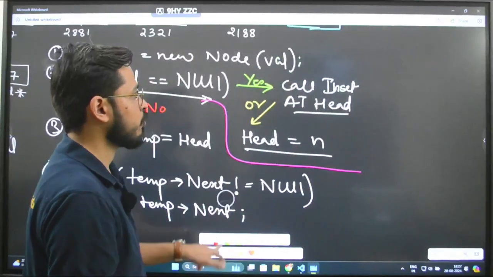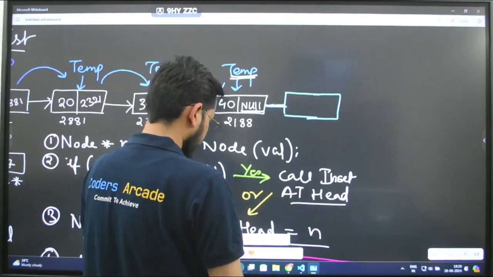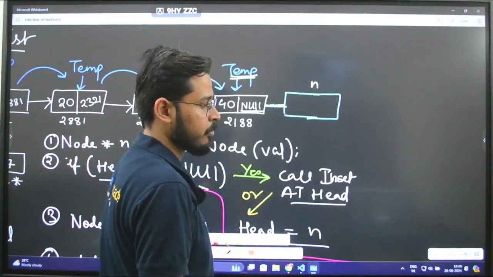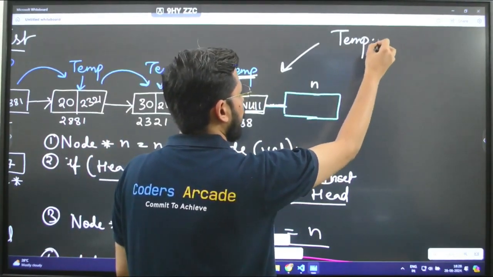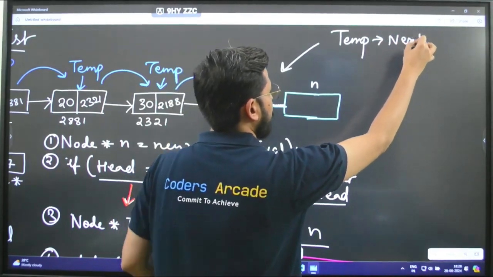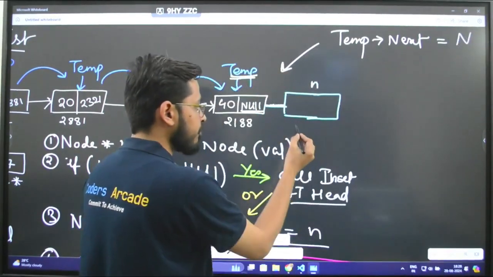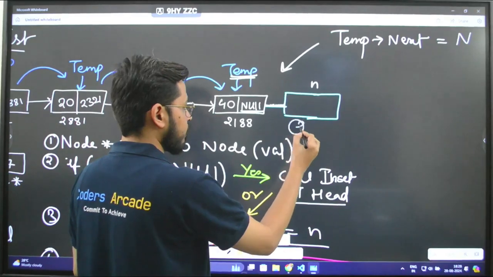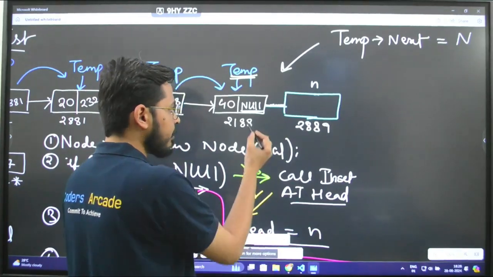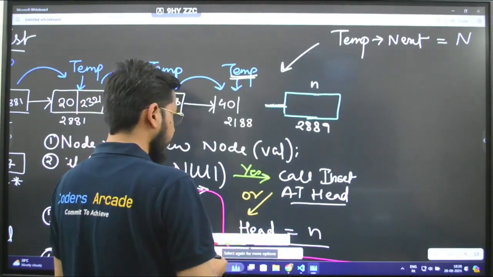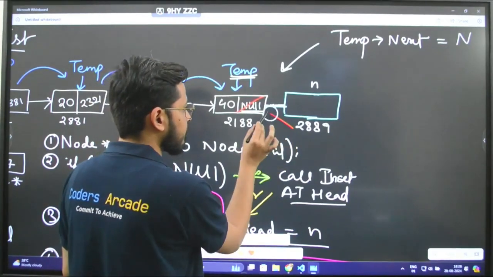Temp of next equals to null. This is n. This is what? This is n. So can't I say here at this place, temp of next, which is null right now, is equal to n, which means this address, say suppose its address is 2889. So what happens is that this address is deleted. What happens? This address is deleted, and what is stored here?